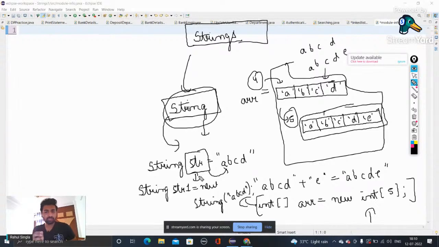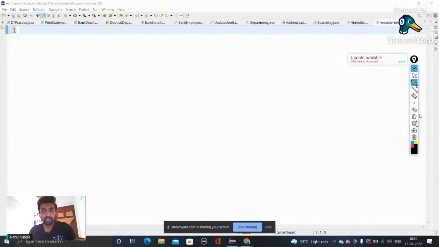There is some internal difference between them, I'll tell you afterwards, but right now these are the two ways of making a string. You can make a string like this: String str is equal to abcd. In double quotes, whatever you write is a string. Always remember, double quotes, not single quotes. If you write anything in single quotes, that will be a character.